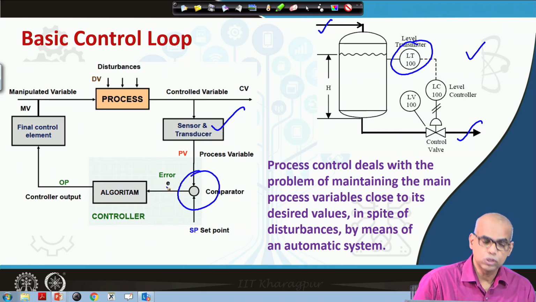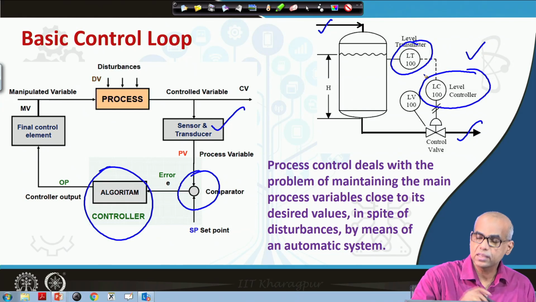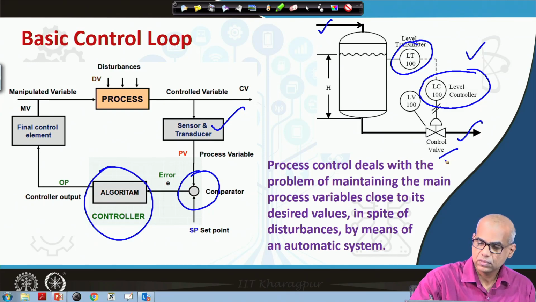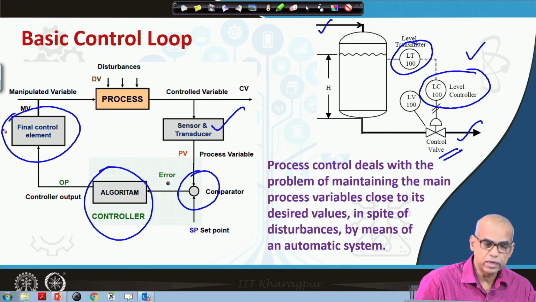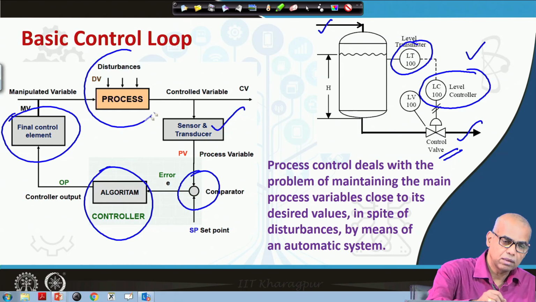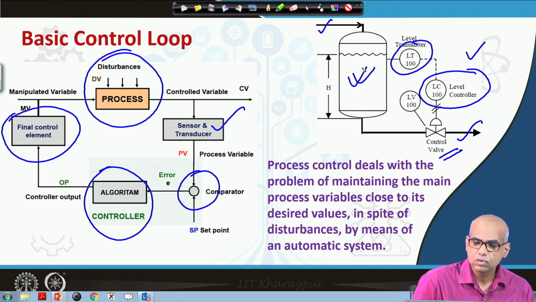An error signal is produced, and then the controller works on that error signal and decides what is to be done to the process, whether the control valve, which is the final control element, needs to be closed more or needs to be opened more. That decision is then implemented, and the process, which is this tank here, will be maintained at the desired liquid level.